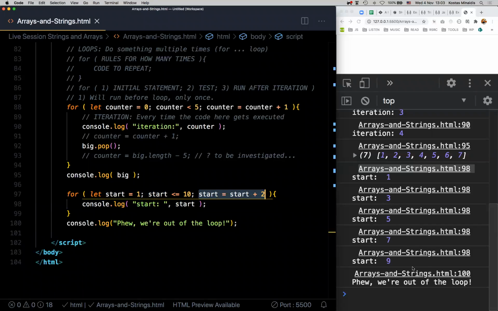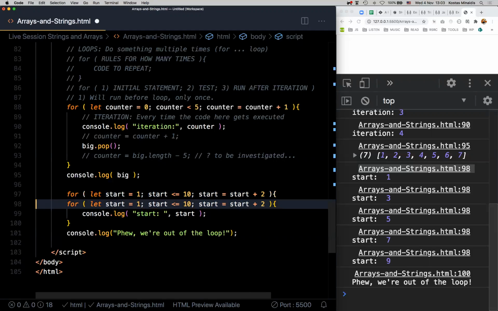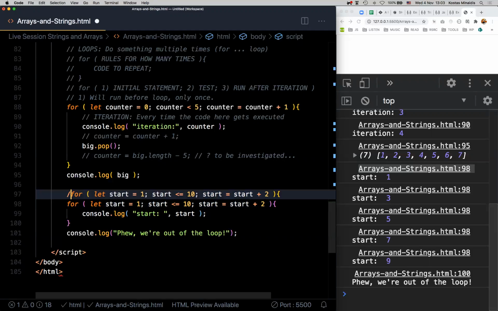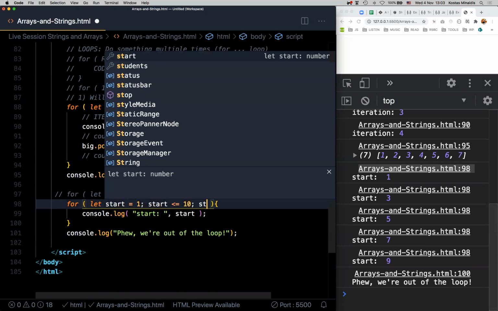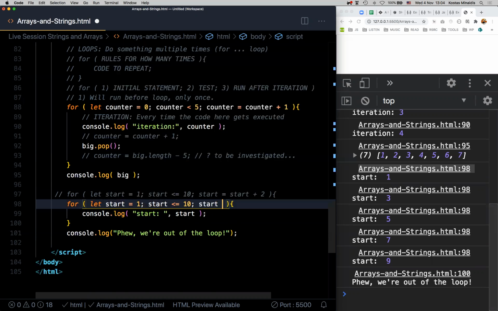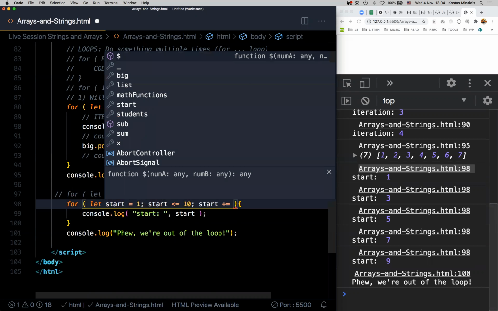Armando asks if we can use start plus 2. Yes, there is an operator. Sorry. There's a syntax that we can use to write this exact same thing by appending to the value that start has already.